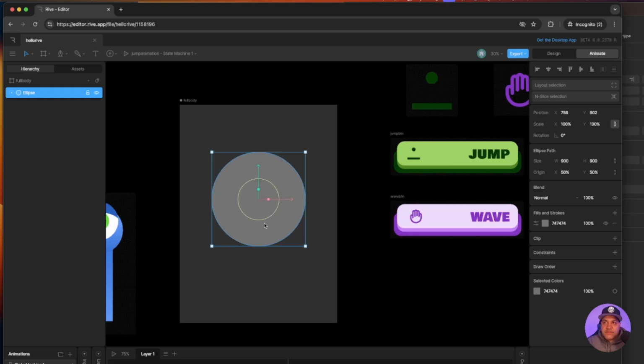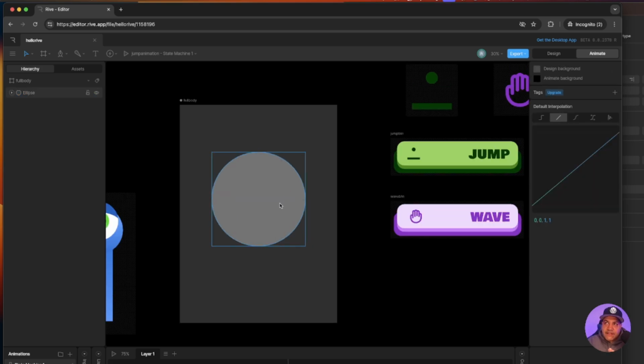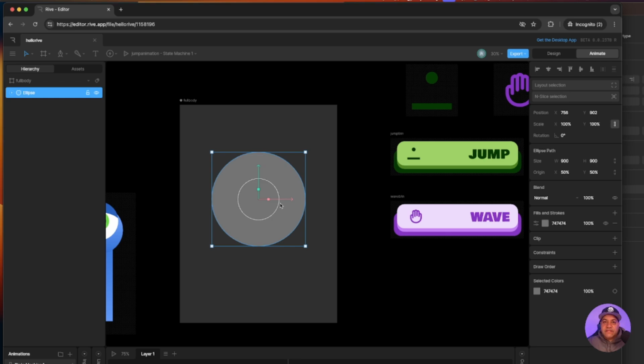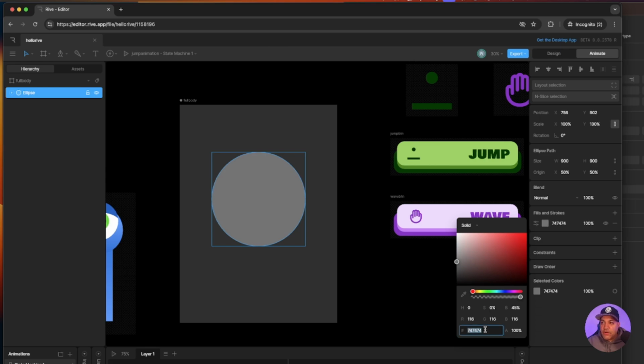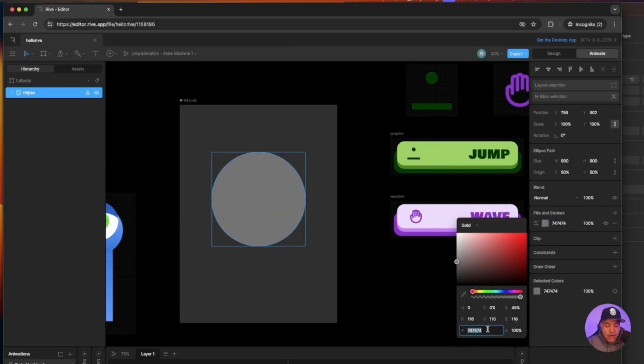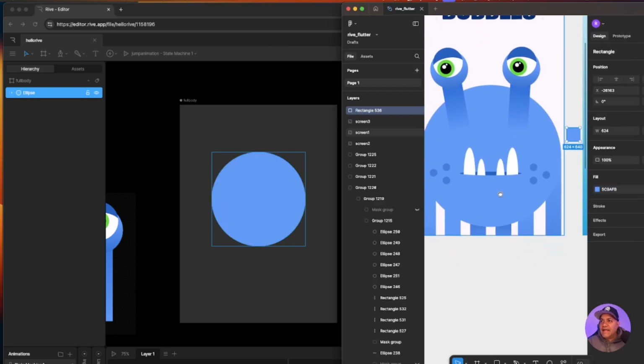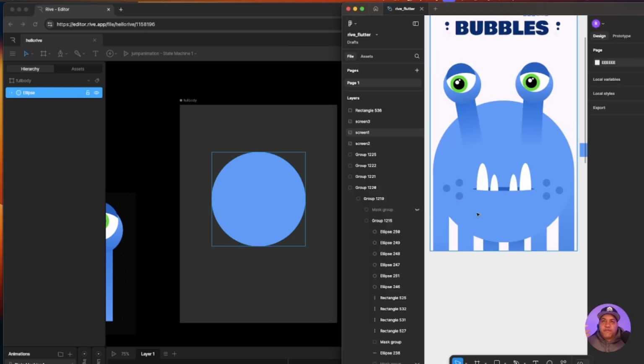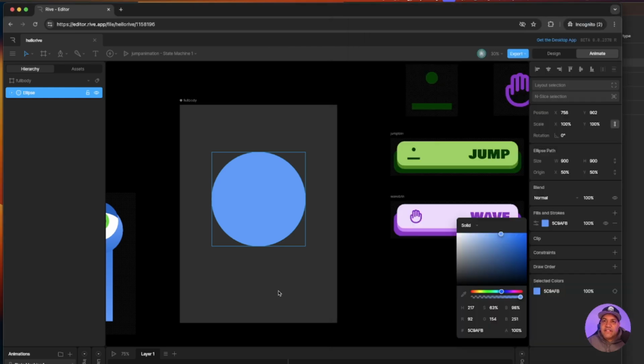I'll select my ellipse one more time. And remember, when you select one item, the right-hand side lights up, showing you all the properties that you can edit. If you go all the way down to the fills and strokes, you can change the background color, either by pasting it here or opening this up and pasting it down there, whichever way works. I don't think I added any gradients to this. I think I added only gradients to the limbs, which we will get to in a minute. Let's start creating this effect right here of freckles, something like that, but it would be like a darker blue, and that's exactly the effect that we're trying to get.